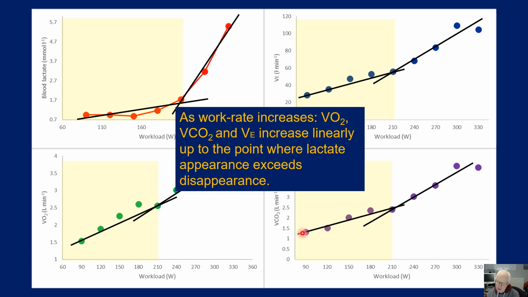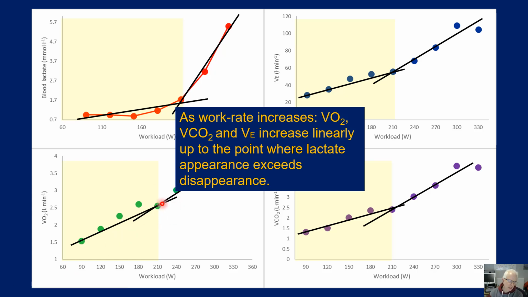Can you see, now that I've put the trend line in, that you've got a linear-like response up to this point here, which corresponds to the workload at the lactate turn point? And then you get this acceleration, at the same workload that we see for VE. Remember that breathing frequency, as we saw on the previous data set, doesn't show a significant increase. So the only thing really driving up minute ventilation up to this point is tidal volume. So we have to ask ourselves what's driving up breathing frequency, and we'll explain that.